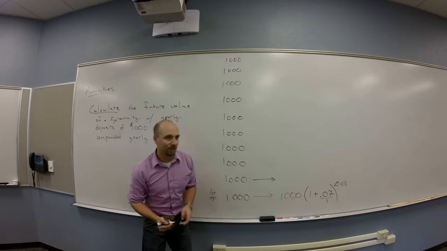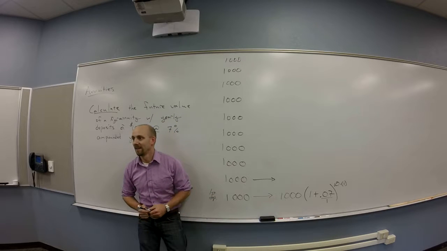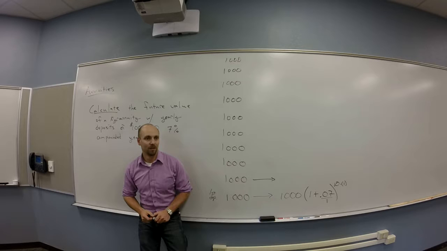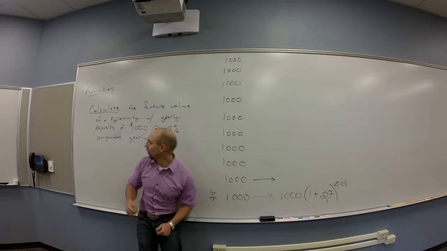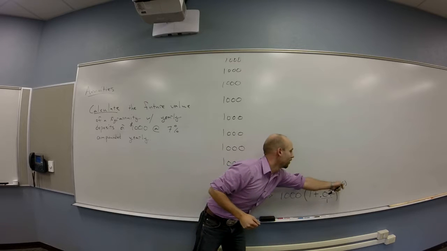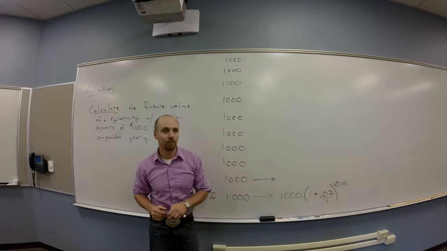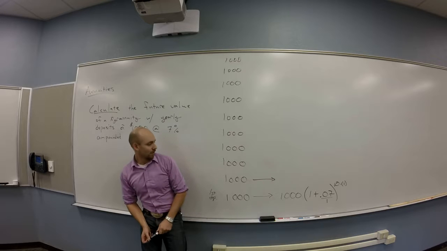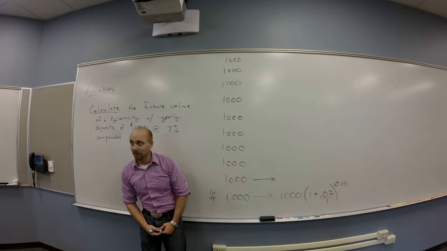If it was biannually, it'd be 2. It didn't change that much. You just use your time periods every month. Yeah, if I was doing monthly, right, I'd do 7% over 12 times 100, or raised to the 120 power. All right, so that's my first deposit, right?